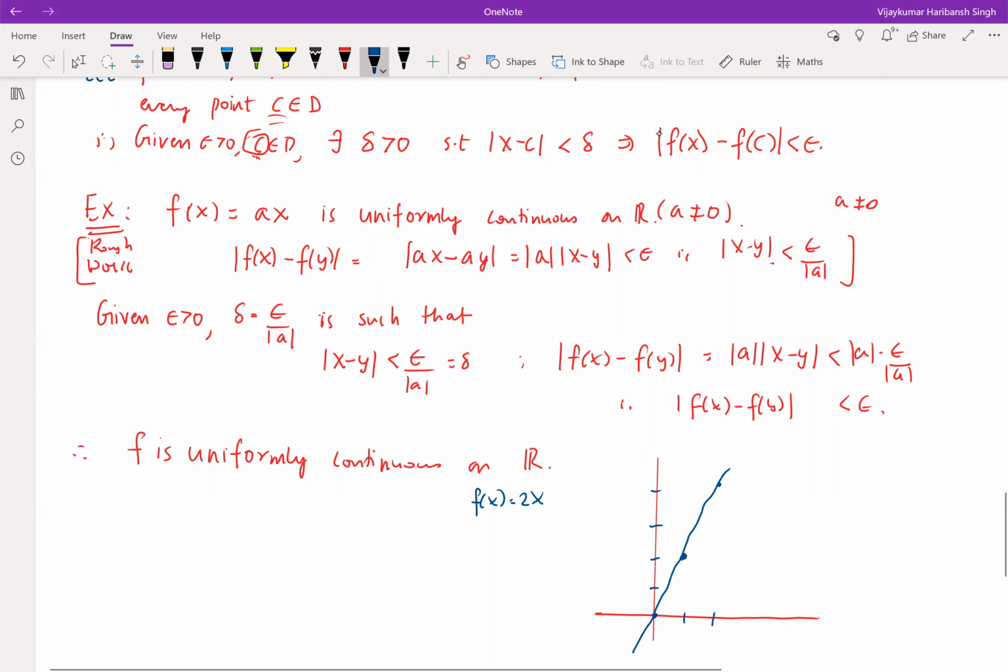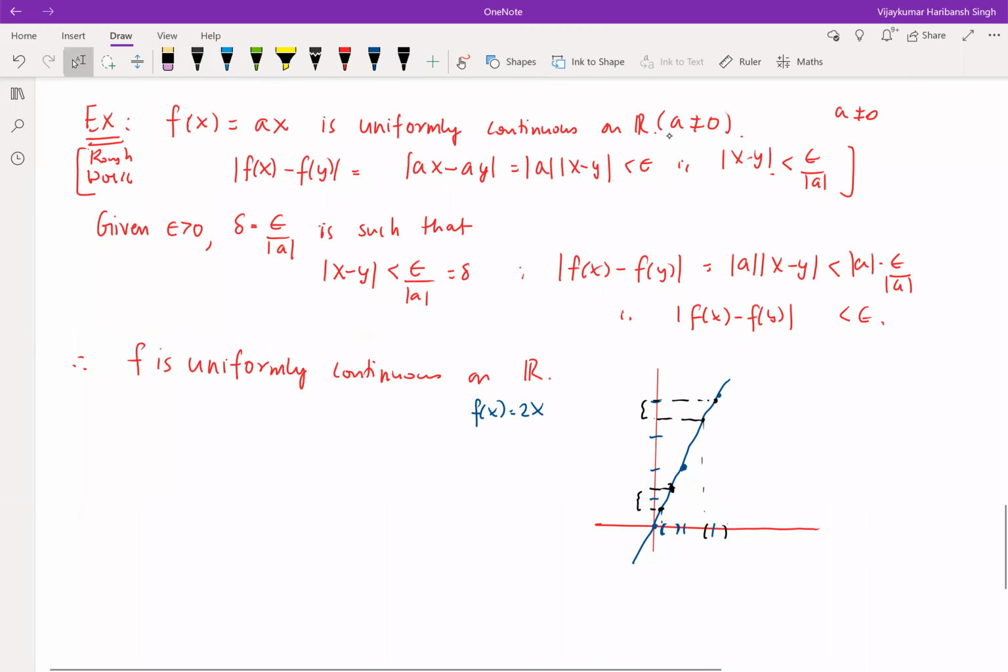Right. So now if you take x and y in a certain width, if you look at the intervals, if you look at the distance between x and y here, or say let's take x and y of the same width here, if you look at the distance between them, loosely speaking, the width of f of x and f of y is also maintained. All right. So therefore, this function is uniformly continuous.